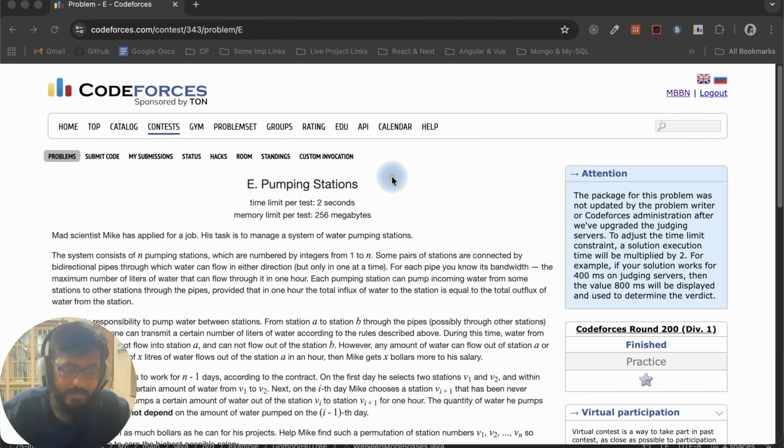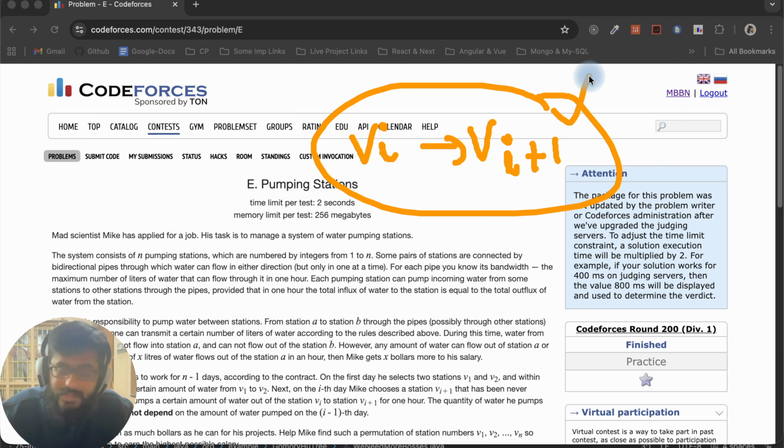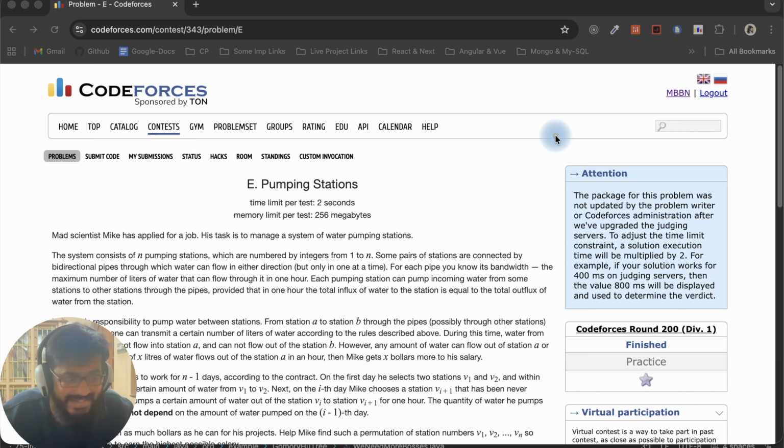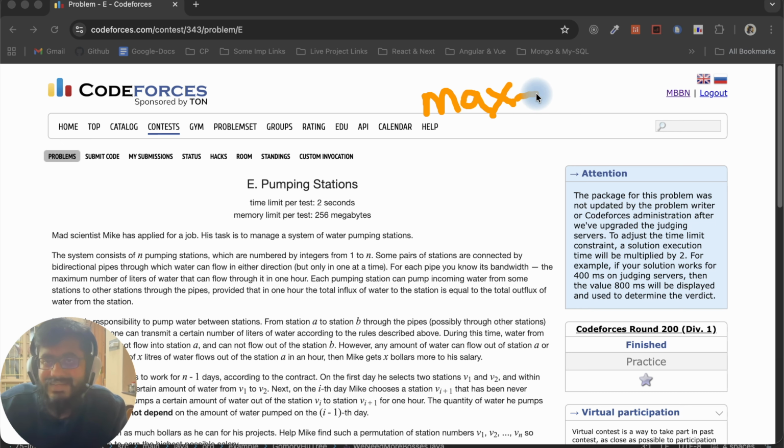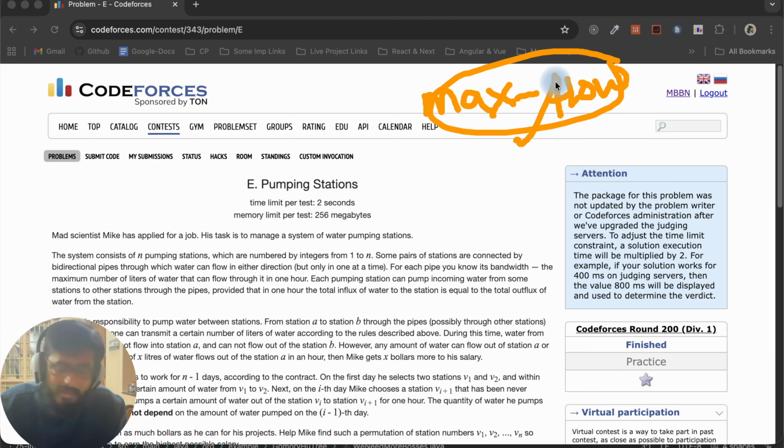Each day, Mike chooses two stations, which I can represent as Vi and Vi+1, and pumps the maximum possible water, which here is nothing but the max flow.